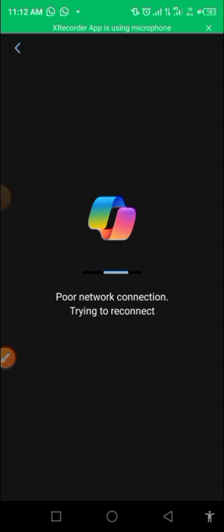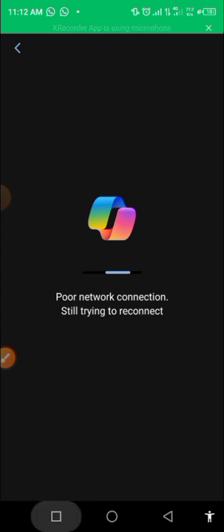So this is going to open. One beautiful thing about the Bing AI, it supports image generation. This is why I love this. You can generate any image you want for kids. If you're into Amazon, you can generate any image you want. I don't know why I'm having a poor connection. I just have to reload this.